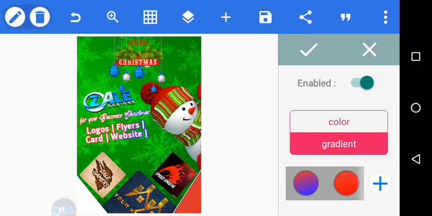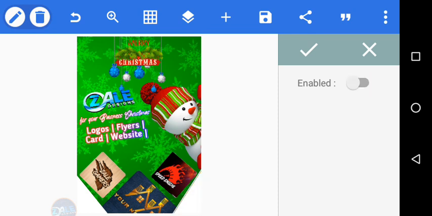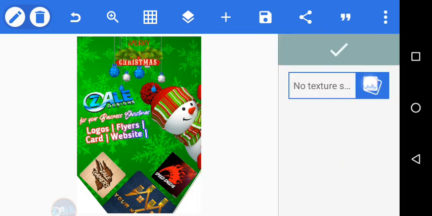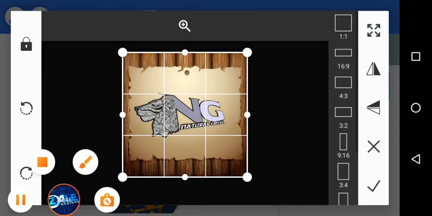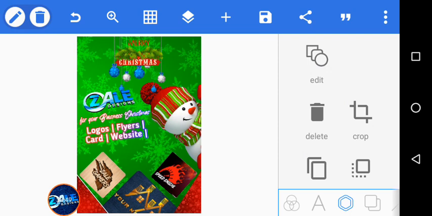Or what you can also do is head over to texture and add a background, let's say a red Christmas background, but all these backgrounds will be in your resources. Let's add that to both of the side places. So now I've added our texture to both sides of our image.